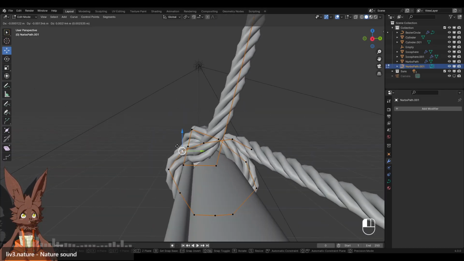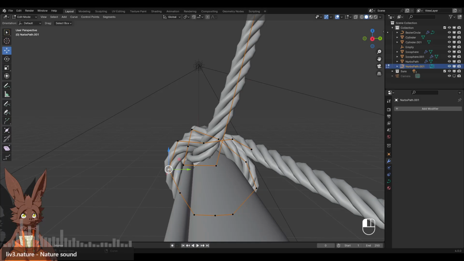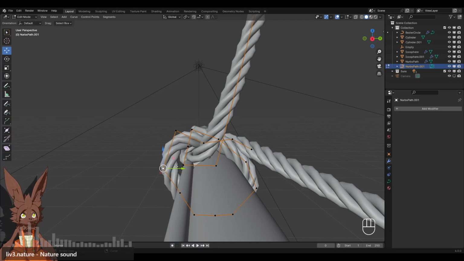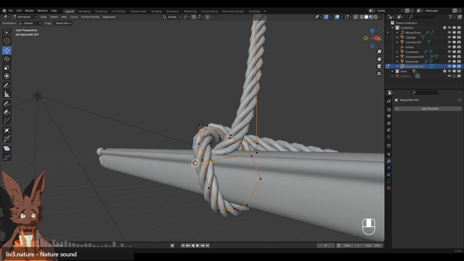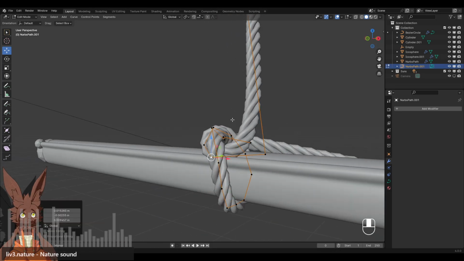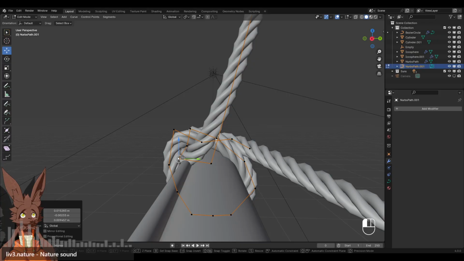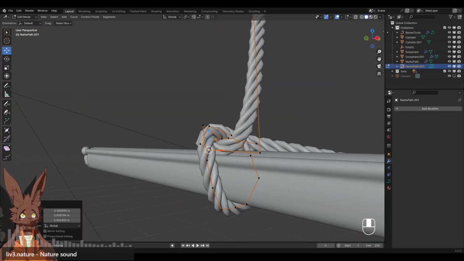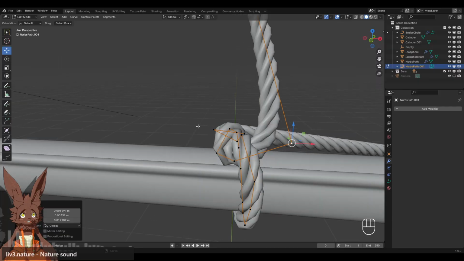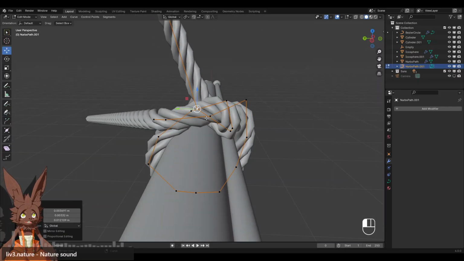And we gotta lift this up a lot, actually, because we need to get this loop to go through there and fit into here, and pull that up. So now that's looped around that.